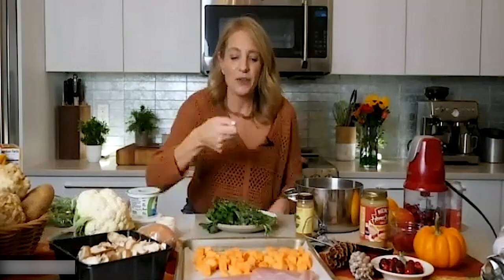Parchment absorbs moisture the vegetables give off while cooking, which actually helps them brown more, and creates a perfect non-stick surface. Unlike foil — where your crispy sweet potato cube gets stuck and tears — or a plain cookie sheet that needs tons of oil, with parchment you don't lose that yummy golden-brown finish. And for cleanup, you just take the parchment off and give your sheet pan a quick rinse. It's so much easier.